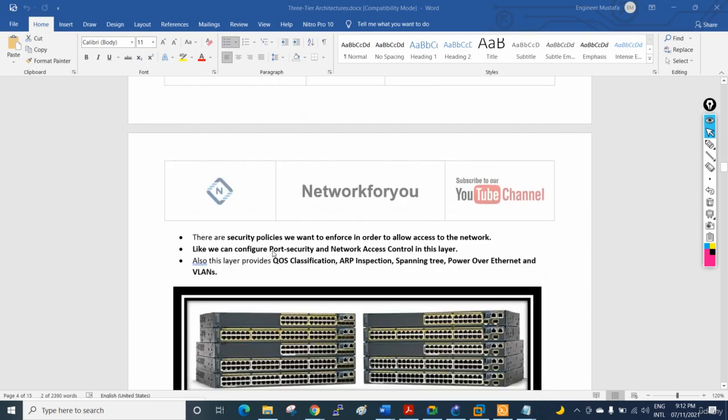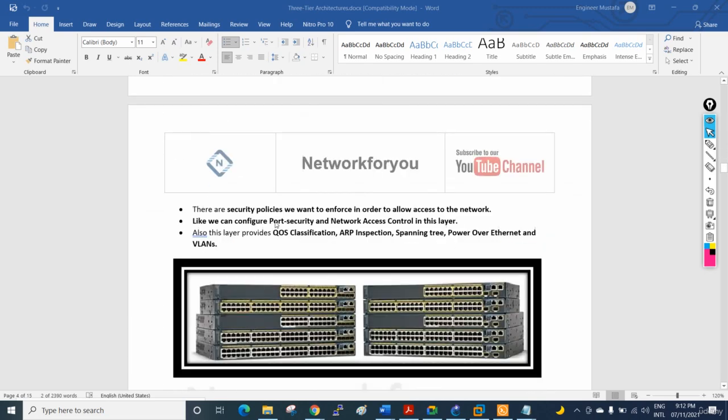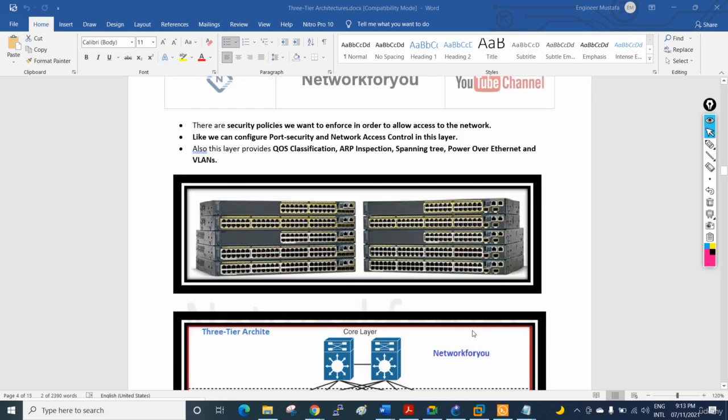And if you see, we can create the VLAN also in this one. We will do the security policy, apply port security, do quality of service, do ARP inspection, and we will do spanning tree here. PVST we will enable, and PortFast also we will enable on this switch. Depending upon where our machine is connected, that port we will enable as PortFast, so the port will not wait for 30 to 50 seconds. So all the basic configuration, security, quality of service, ARP inspection, STP, Power over Ethernet, VLAN, everything we will do in the access layer switch.